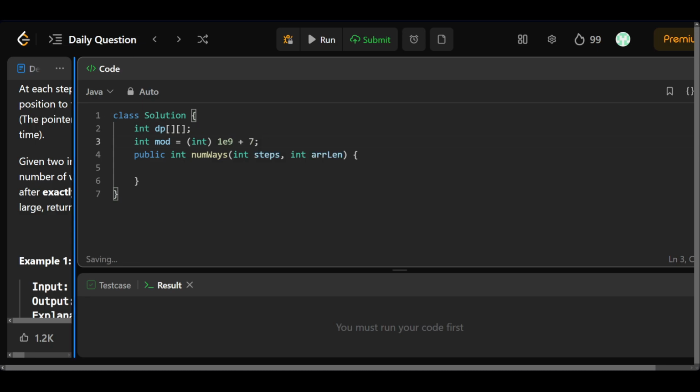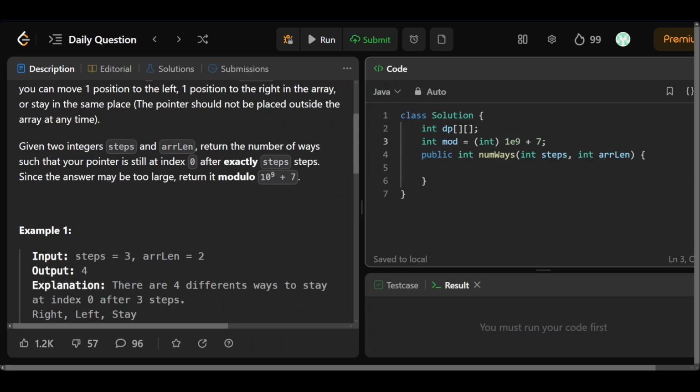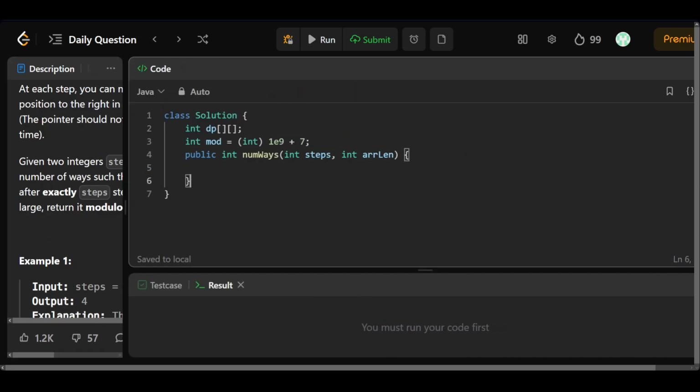It is already given in the question that 10 to the power 9 plus 7. Now let's initialize the dp, dp would be equal to new int array length, and here steps plus 1.